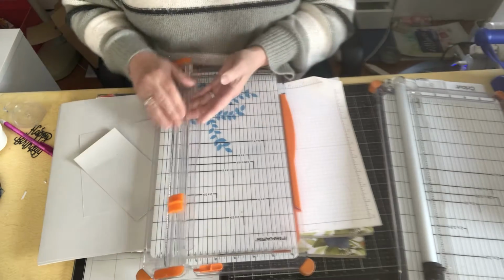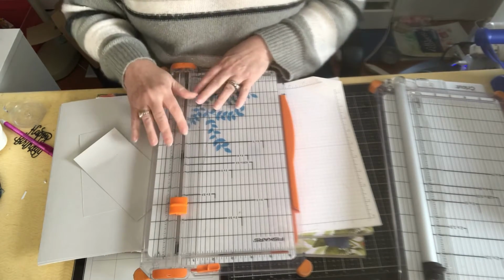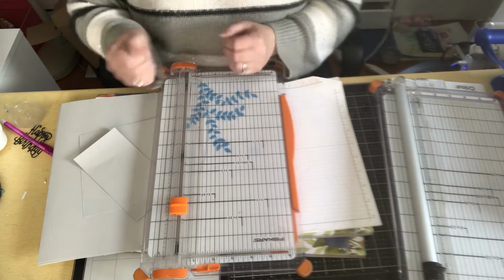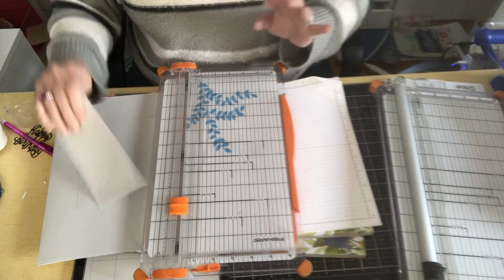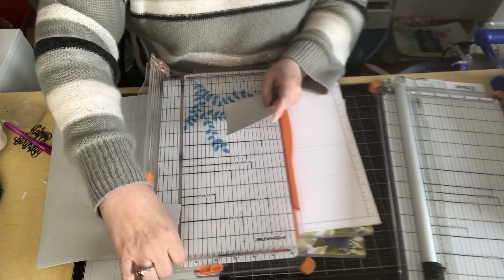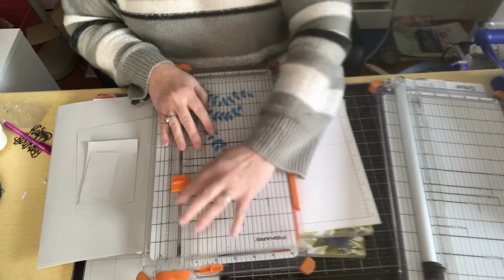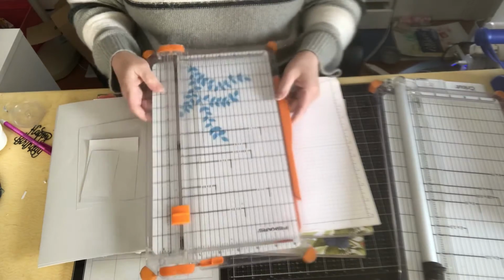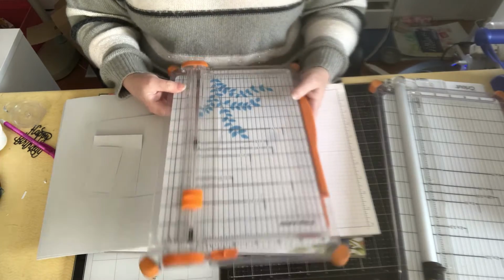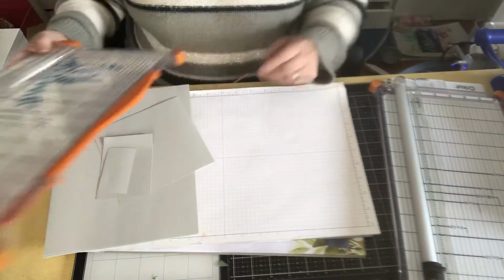But the problems I had with this are this wire that's here. It had some kind of coating on it, like wire wrapped around the wire. So I had to shave that off and cut it off, and it was a pain. However, that did make it work better when I took it apart. So the only problem I have with this one is the same problem with the Stampin' Up one, which is the blades. They just don't last that long, and it's a fortune to keep buying blades. They are not cheap. And I hate to go to Michael's or Joann's with my 40% coupon in hand and have to use it on some blades when there are other things I need to buy.